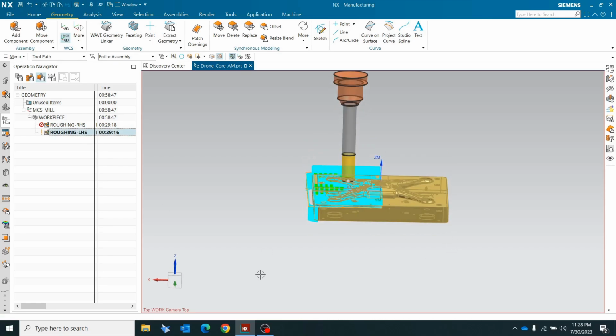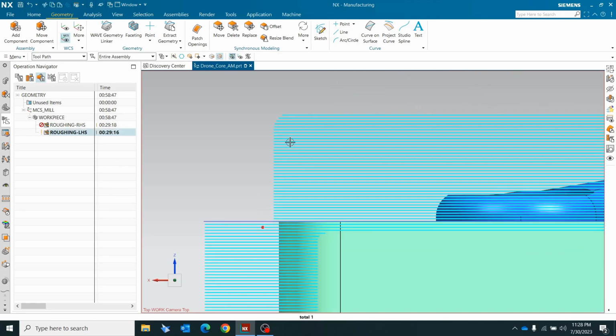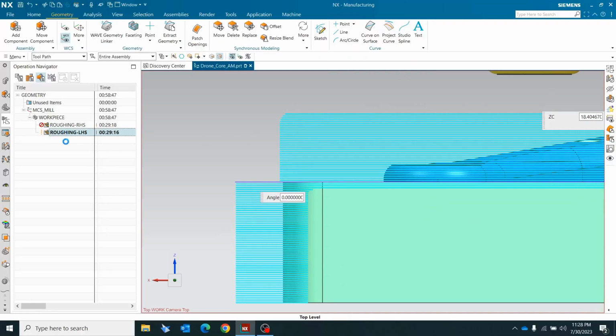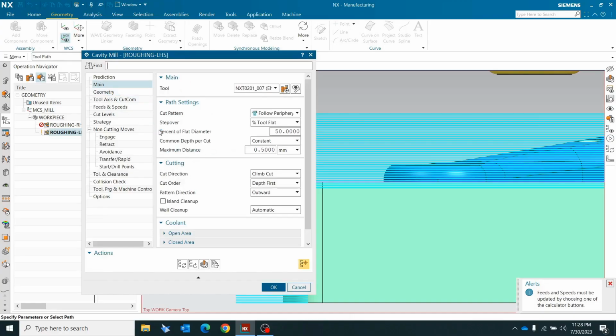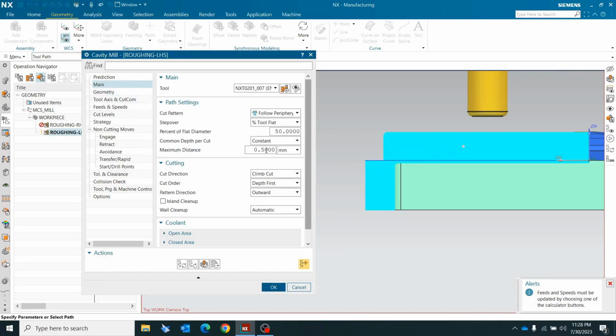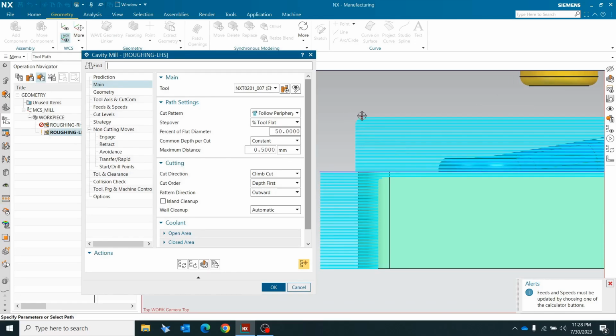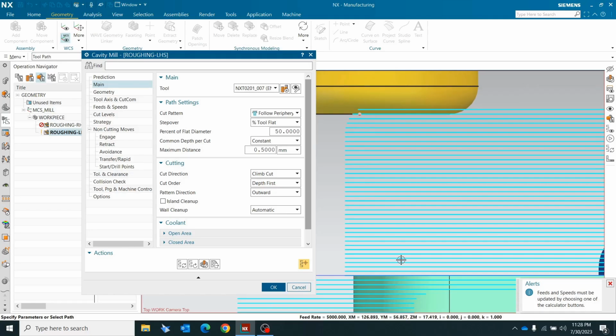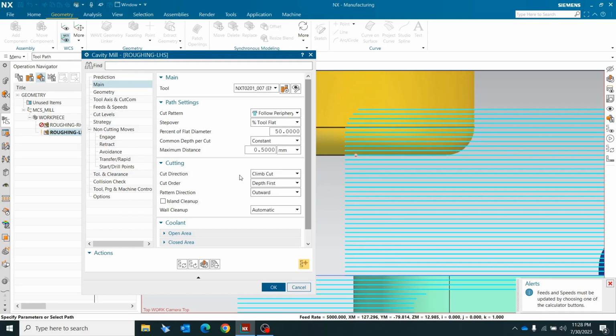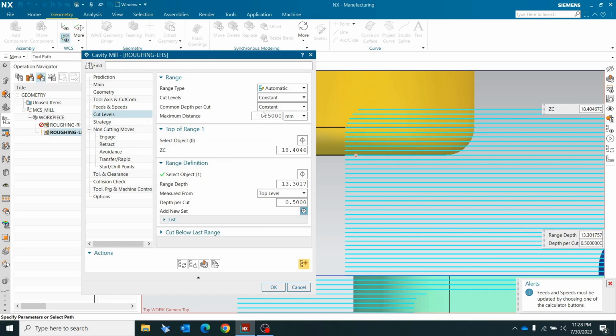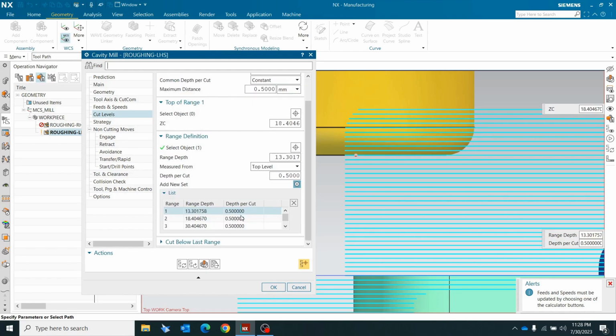In this portion we can see here depth of cut is uniform. Whatever the depth of cut which I mentioned, like main, I have specified 0.5 mm. So every time it is removing 0.5. If you come here, you can see the value of Z. Every time it is removing 0.5 material. Here also you can observe 0.5. And also if you go to the cut levels, it is maintaining 0.5 everywhere for every region. Depth per cut. Here you can judge.